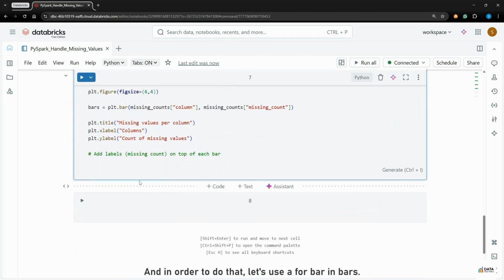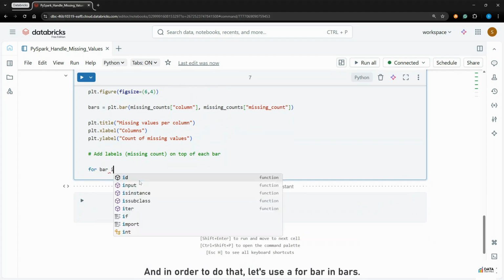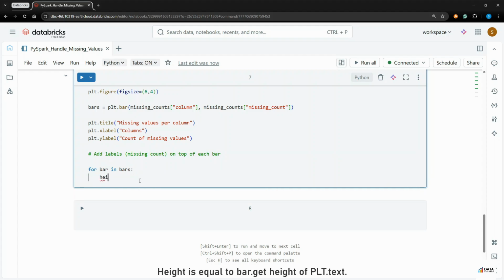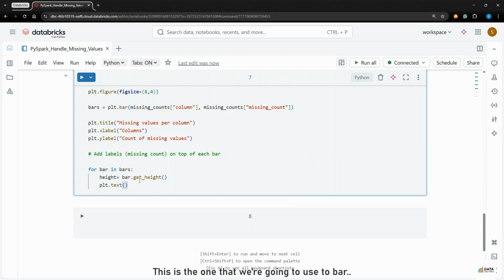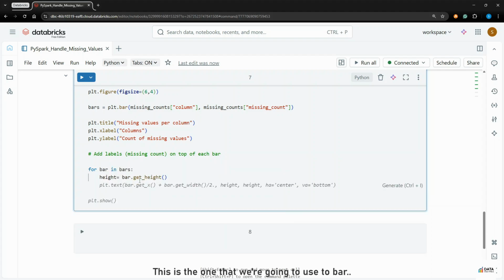In order to do that, let's use a for bar in bars, height is equal to bar dot get height, and plt.text. This is the one that we're going to use.